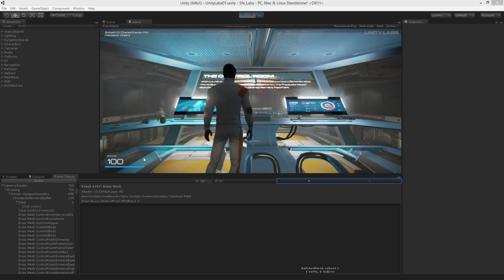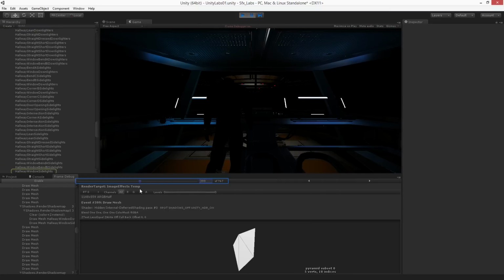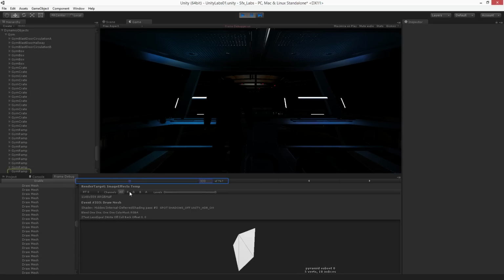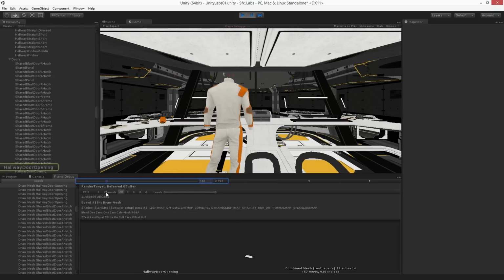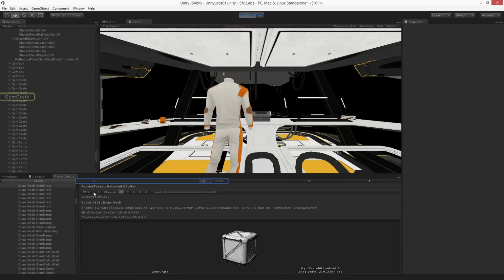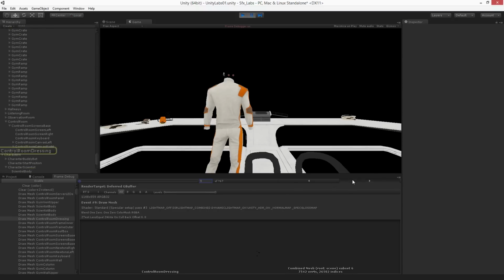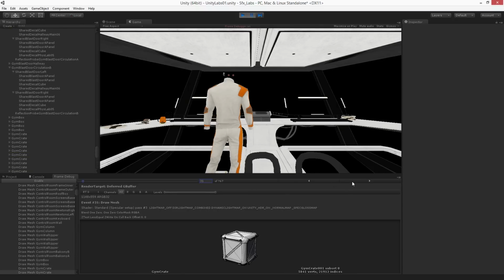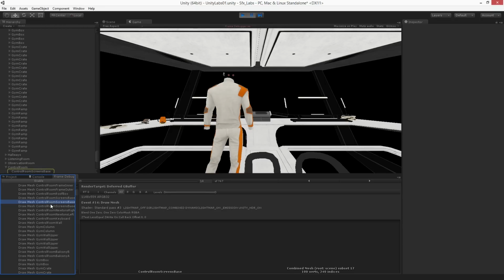At the top of the window are two forward and back buttons, along with a slider which will allow you to step through this list in order. Selecting a single step in the process from the main list will cause that draw call or event, along with the steps prior to it, to be drawn in the game view. If that step is drawing a mesh renderer, the game object with that mesh renderer attached will be highlighted in the hierarchy.